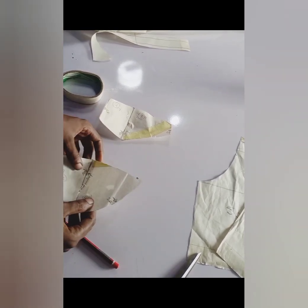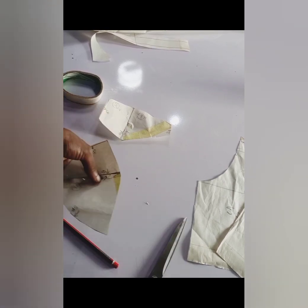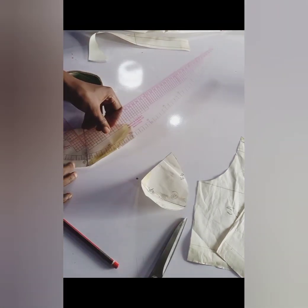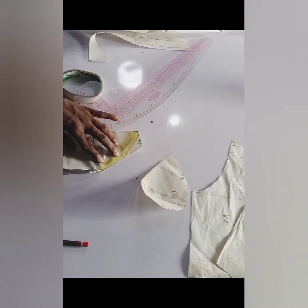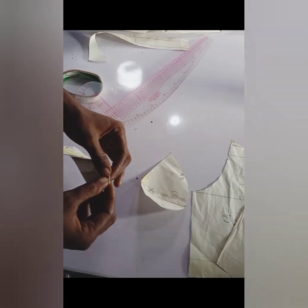So I'm done stitching. Now you want to look at the edges in case there's any bulge there or sharp pointed edges. You want to trim that off. And for this upper part, I think I'll even be needing my curve to blend that out. You don't want it to be too pointy, so you blend that out and then you cut off the excess that came about because of the stitching there.